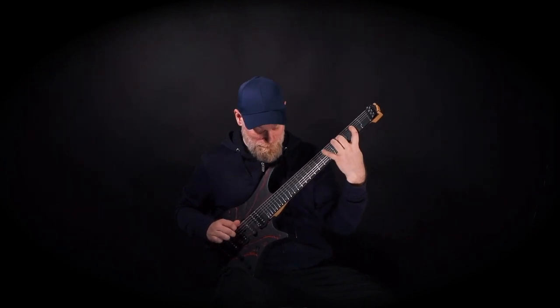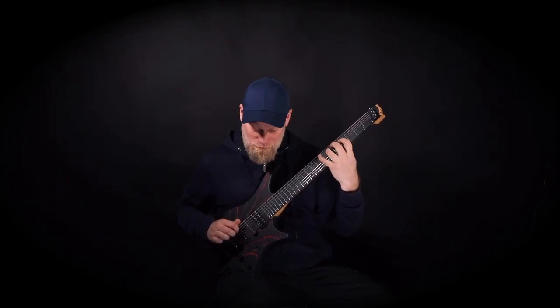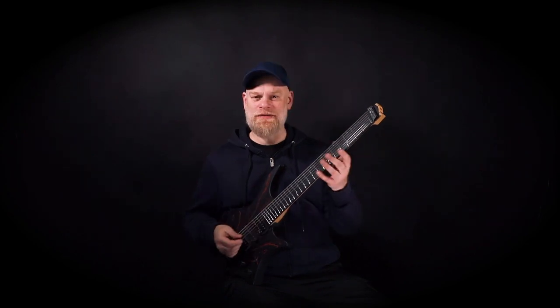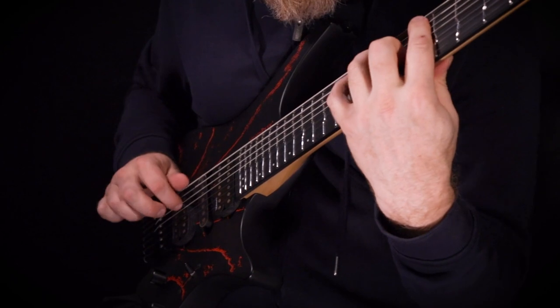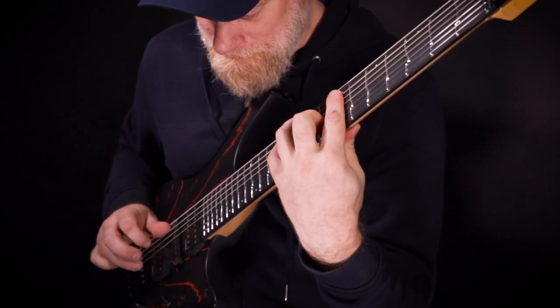For some people a guitar can be like a collector's item or a lifestyle choice. For me, I think of it as a tool. I want an instrument that doesn't get in the way — I don't want to be fighting it or thinking too much about it. And with this guitar, that's exactly what it is. I don't mind it having these gorgeous looks, but really that's what it comes down to for me: just having the playability, not having to worry. It's just really reliable.